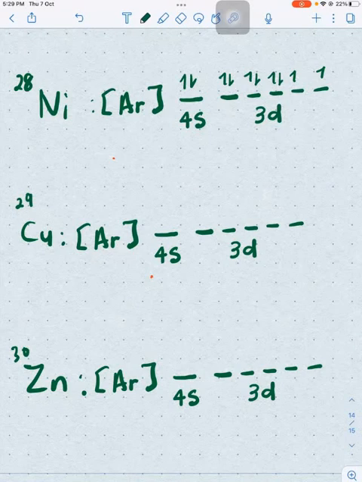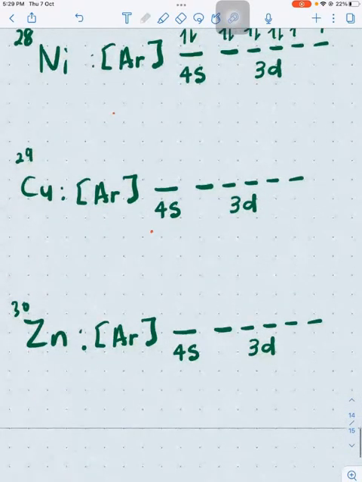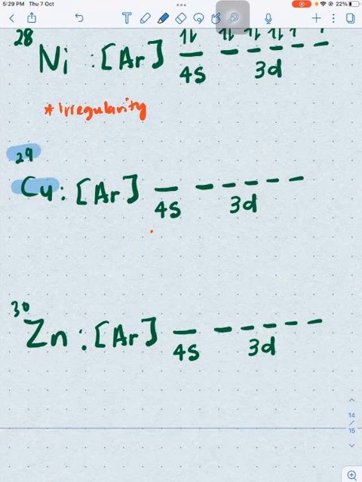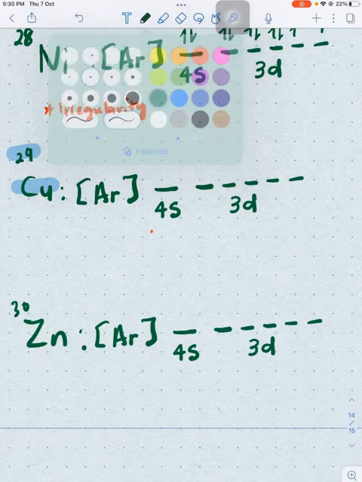Okay. And when you move to copper, then here you are going to see again another irregularity. Ada lagi irregularity kat sini that involve copper and the gang. Copper and the gang ni maksudnya gang-gang dia lah in the same group. So could you please highlight copper, silver dan juga aurum. So these are the three elements that can be asked in the quiz. Copper, silver, aurum. So what kind of irregularity yang kita akan ada? So could you please tell me your expected electron configuration untuk copper? Kalau kita go with the flow macam biasa, what should be our electron configuration untuk copper?